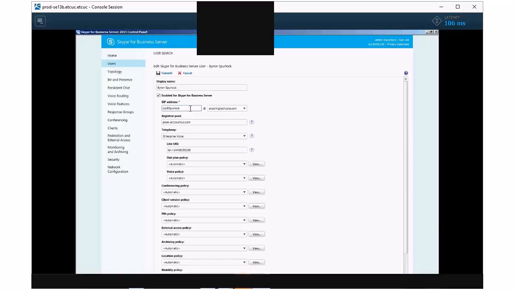A classic example of Federation is if you were to email me and you have Lync or Skype in your environment, and let's say we're federated, I could easily right-click in the email and IM you.